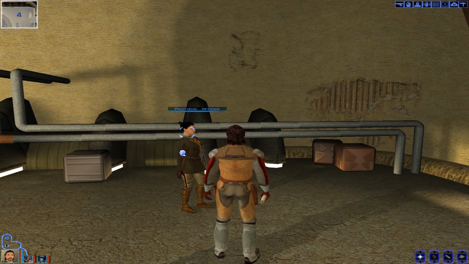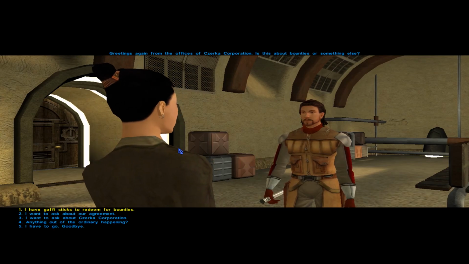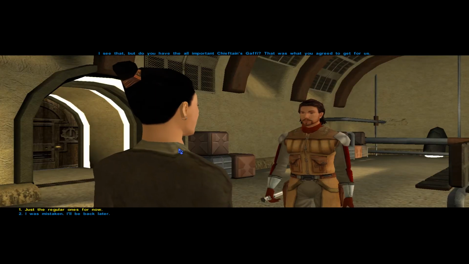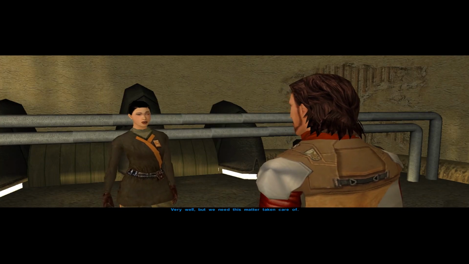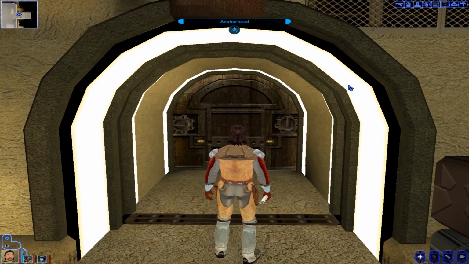Let's talk to the protocol officer. Greetings again from the offices of Zerga Corporation. Is this about bounties or something else? I have gaffy sticks to redeem for bounties. I need to make up for some lost profit. I see that, but do you have the all-important Chieftain's gaffy? That was what you agreed to get for us. I was mistaken. I'll be back later. Very well, but we need this matter taken care of. I might as well just wait until I've got all that. So, I will see you back at the Sand People Enclave.